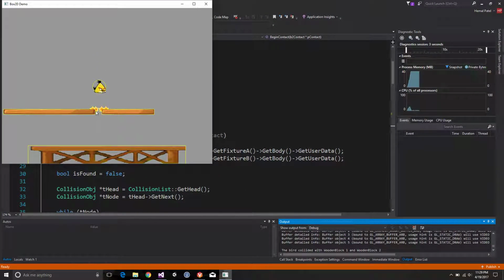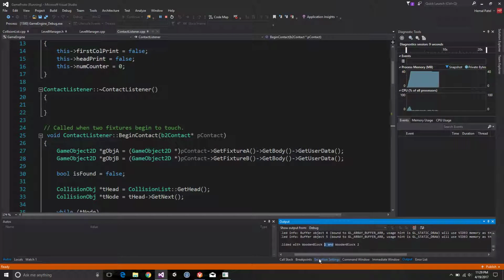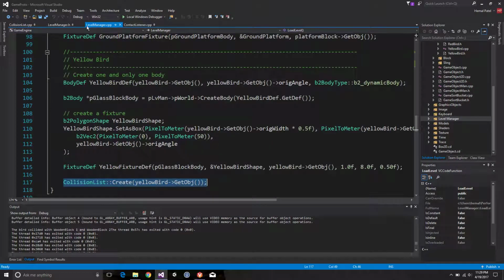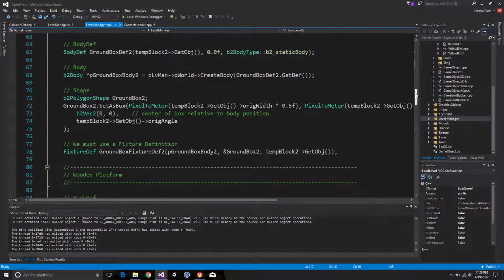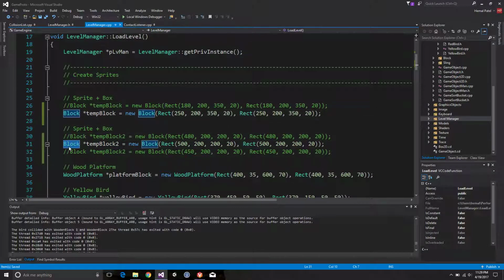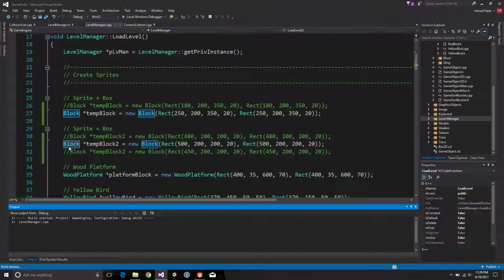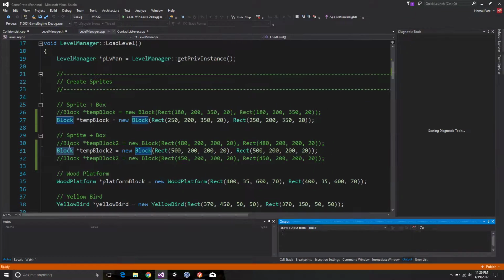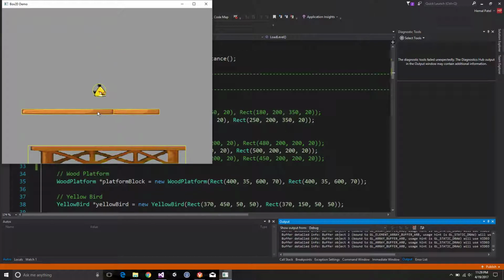So this is just a normal case where they're touching both the blocks, so we can see the output. It collided with block 1 and block 2. Let's just change the settings a bit, and just build it. And this is a case where it's just hitting just one block and it's not getting overlapped actually, because this block just ends around here.